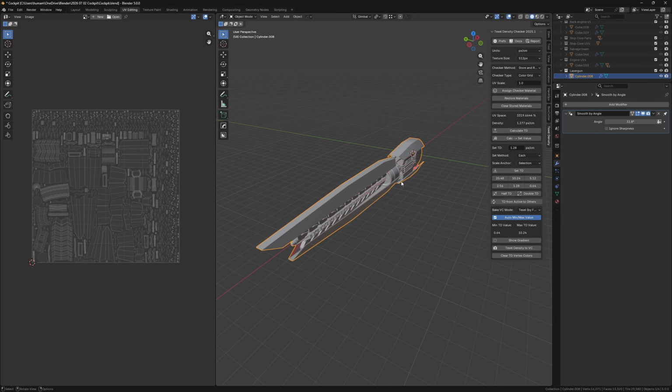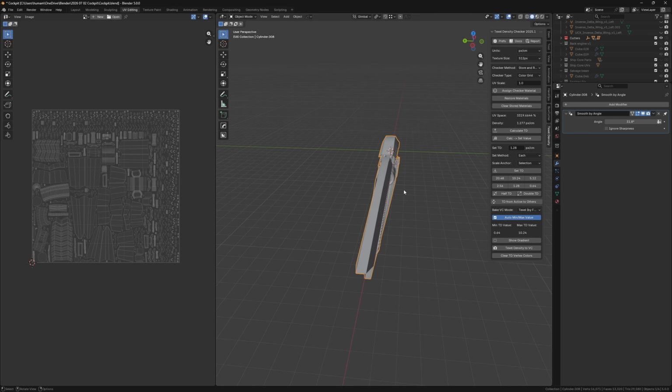If you are making something like this from scratch, it's best practice to have a version that is in parts. So if you need to change just one part or need to export something separately, like if you want to make a model that is broken and have parts of it all around, then it might be easier to keep a version of it which is in parts. You can hide everything you don't need, like in this one I have all my other ship parts that I made so far, so that's not a problem.